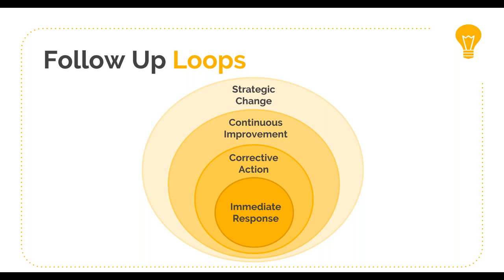Let's talk about follow-up. When it comes to voice of the customer programs including NPS, it's very common for companies to only put in a single closed-loop process focused around the immediate response — acknowledging that you got their answer. But really, there are four loops that need to be closed: the immediate response, the corrective action, continuous improvement, and ultimately strategic change. If you're only doing that first loop, NPS can start to feel like a perpetual game of whack-a-mole — you address all the points that came up, but another round of surveys just starts the whole thing again with no fewer problems than before.